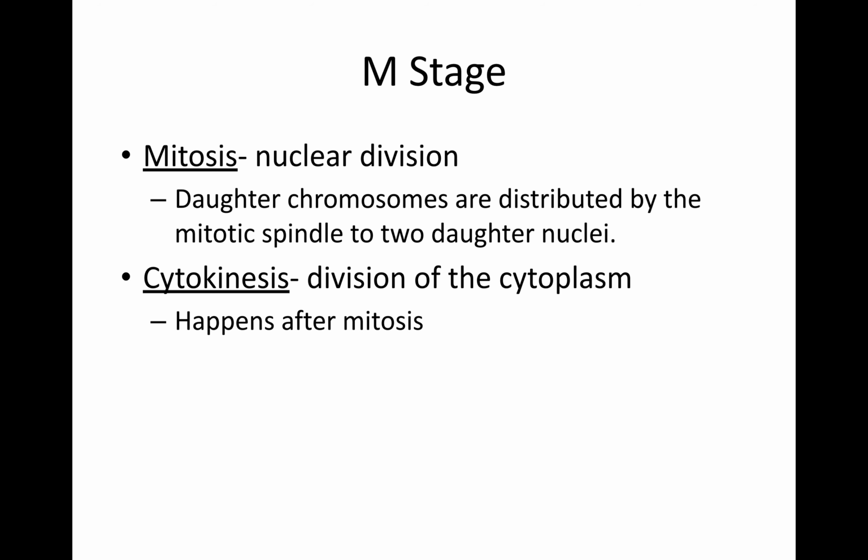And after you pull those chromosomes apart, you have a thing called cytokinesis. So this is really easy to remember because after I have one cell, and now I've gone through mitosis and I have two nuclei, okay? I have to split the cytoplasm. So how I do that is a thing called cytokinesis. It's super easy to remember: cytoplasm, cytokinesis. This happens after mitosis, and it's the division of the gel-like substance called cytoplasm of the cell.